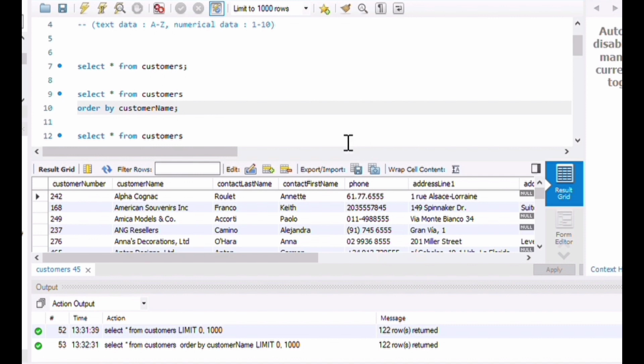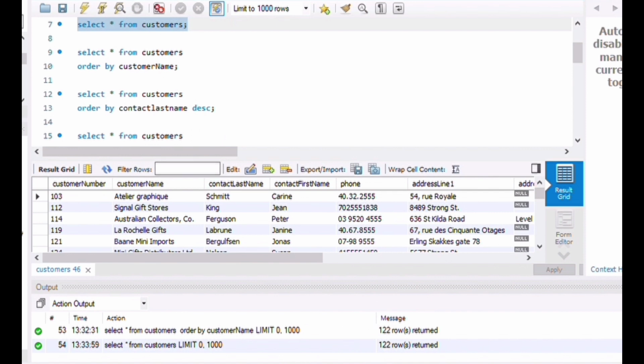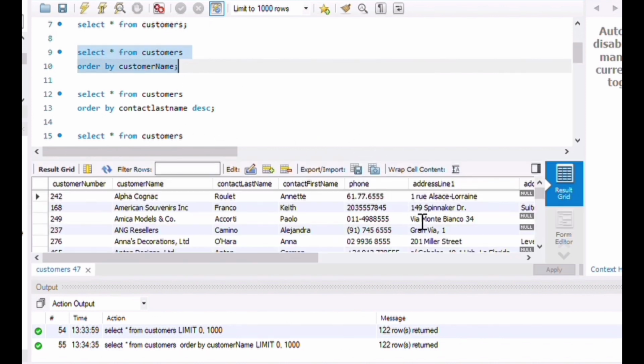So this is the table which I have taken. This is basically the customers table, you can see here, right? So let's move to our first example. In this table you can see the customer name, right? So suppose I want all the customer names to be arranged in A to Z manner. So I will write the query: SELECT * FROM customers ORDER BY customer name. After ORDER BY, I will write the column name according to which my values should be positioned. So I want it from customer name. I will just run this query and I will show you how it works.